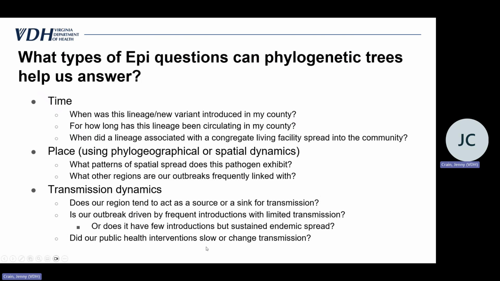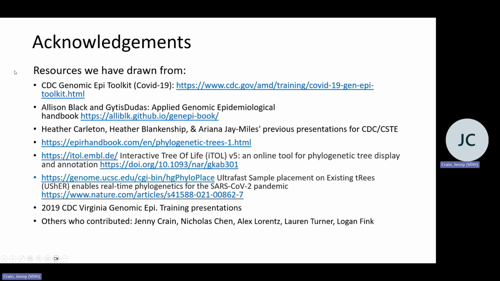This is one of the ultimate questions we're always trying to understand, especially with some of the healthcare associated infection investigations, where we're doing that bottom-up approach and really trying to contain the disease and prevent additional cases from the particular pathogen spreading between units in a facility or between facilities themselves. And so, are the infection control recommendations that we've made and put into place actually working to slow or change the way the pathogen is being transmitted? Again, just food for thought as we start to really move into the stage of understanding genomic results and working as genomic epidemiologists, as to how we can take this information and apply it to the outbreaks we are working, or the clusters that we're detecting as a result of ongoing genomic surveillance.